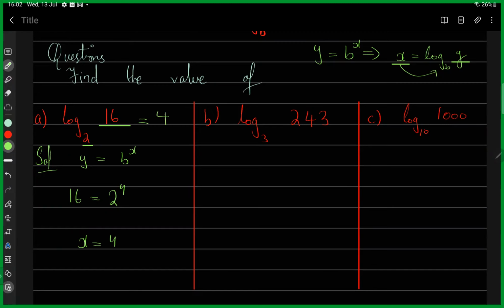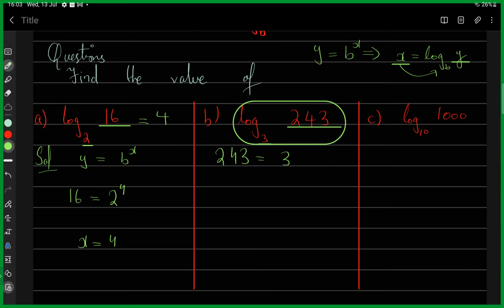Similarly, let's talk about another question. Now, if you again and again think about the previous parts and then do it, it would be very, very complicated. So let's just try getting used to this concept that this is your number. It's 243, and we are going to write it down as y. 243 equals, this is the base 3. Now the value of this entire thing is going to be something that I will write in the power of 3 to make it 243. And that something would basically come by hit and trial method.